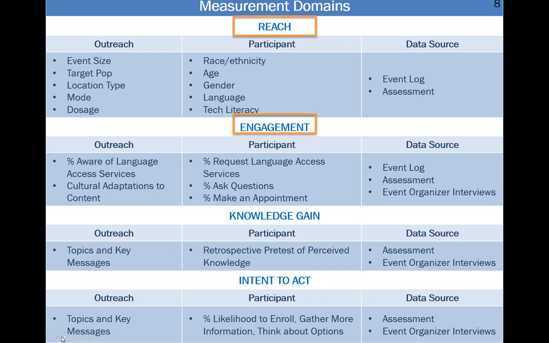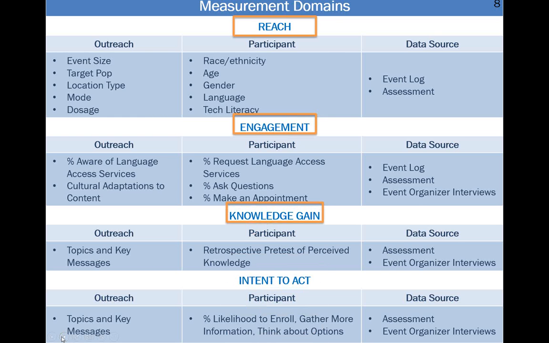Reach was operationalized as the number of outreach events that took place impacting how many individuals, getting at participant demographics in terms of age, gender, race, and languages spoken. Engagement was operationalized as the extent to which and how outreach strategies were tailored to engage and motivate action in specific racial, ethnic, and cultural communities. Also, we wanted to track what language assistance services were provided, if any.